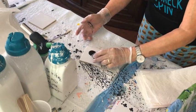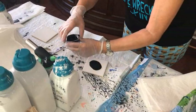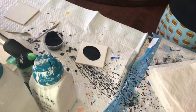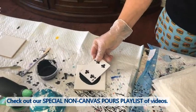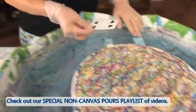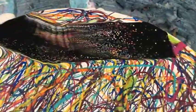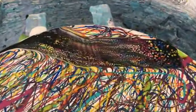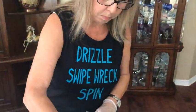I try to keep my activator no more than 2 days. My colors, maybe up to a week, but that's it. I don't keep them longer than usually a week. The swiping with the cell activator is super important because here's what you're trying to do. You're trying to get a whole bunch of different color cells. The only way to do that is to have fresh cell activator and to swipe very lightly over the surface of the paint. That is the technique of the swipe that Kathy uses.